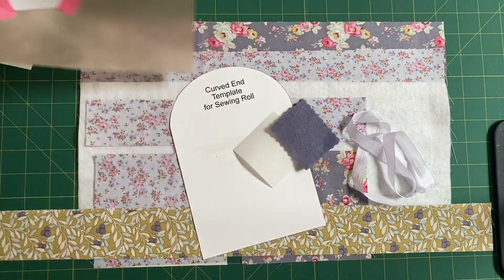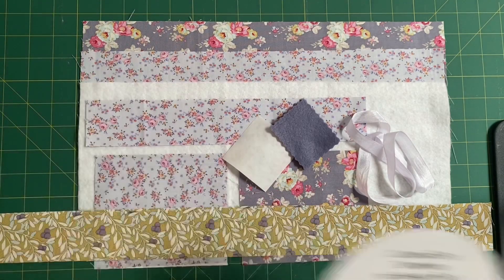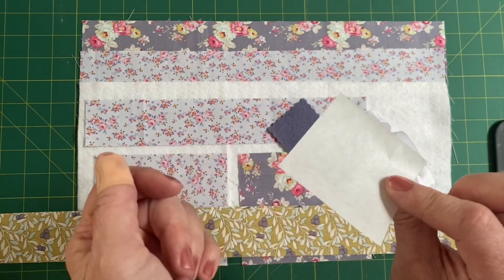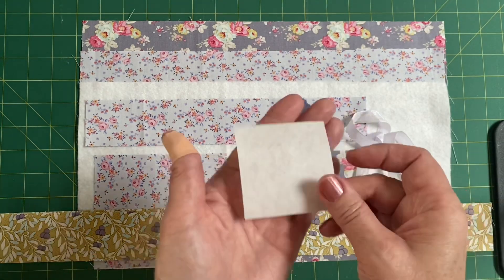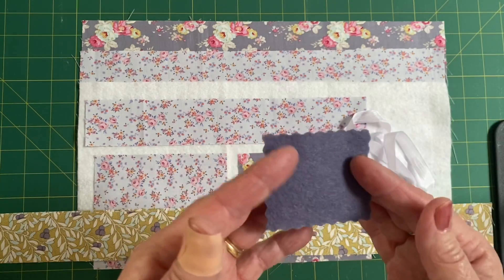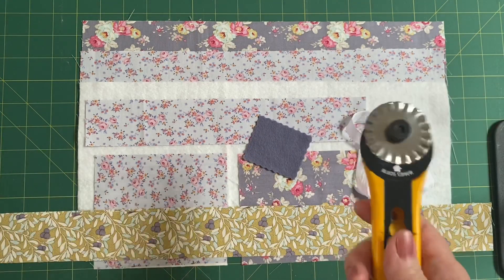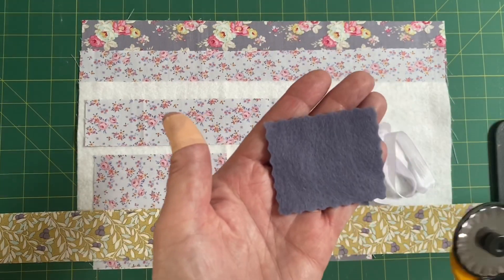Now I'm going to give you the cutting instructions. You'll need to cut the template off the pattern sheet - it's just got a curve on it, so we'll pop that to one side. You'll also need to cut a two-and-a-half-inch square of Tilda Fix paper - it's an appliqué paper, a bit like Vliesofix Easy Fix. You'll need this because it's what we're going to use to appliqué on our stitchery. You'll also need a piece of felt for the needle roll, cut to two-and-a-half inches by two inches. I used a fancy pinking-shear type rotary cutter blade, but pinking shears or a normal cut will do just fine.